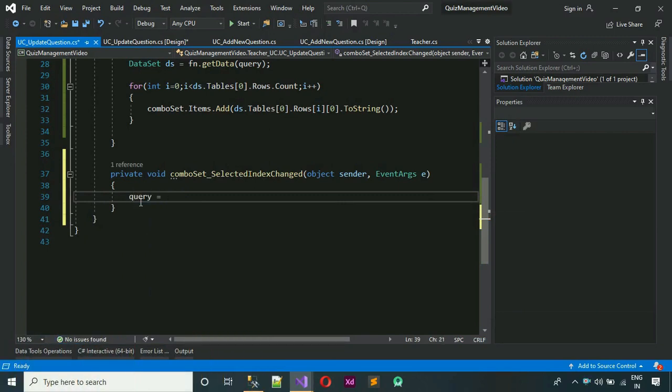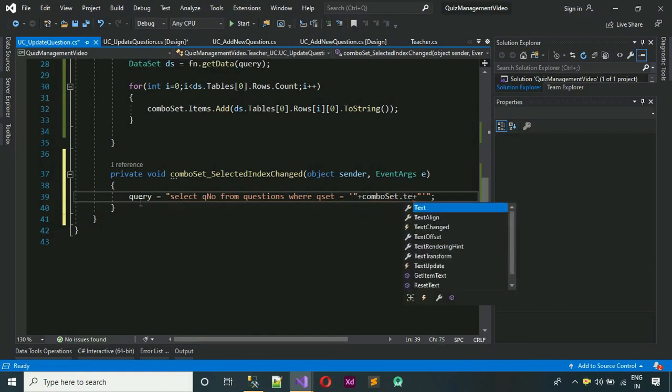So query is equal to select Q number from questions, where questions is our table name, where question set we take from the combo set. So this is single quotes, double quotes, plus plus, double quotes, single quotes, like this. Inside it we write combo set dot text.